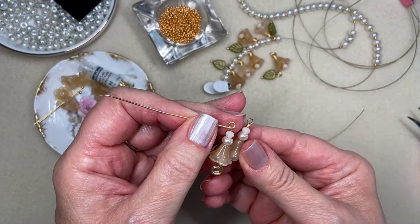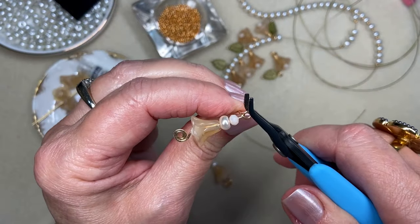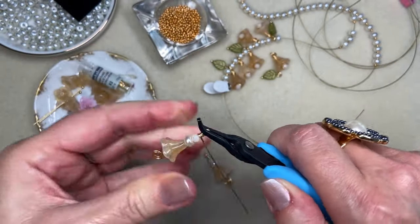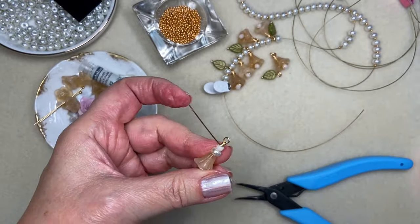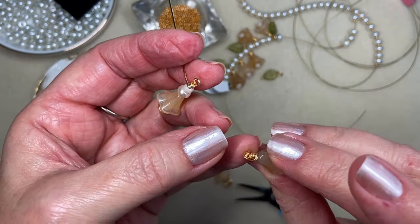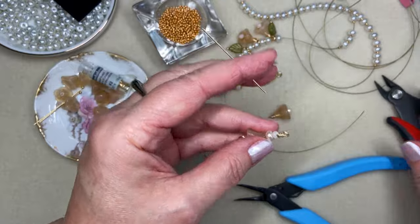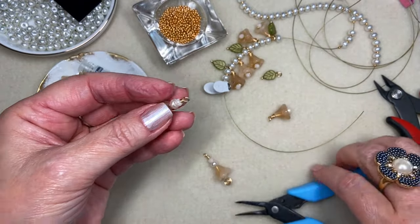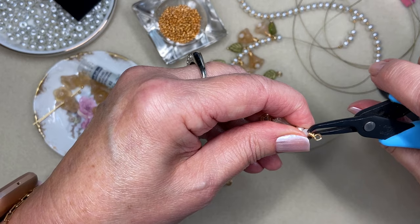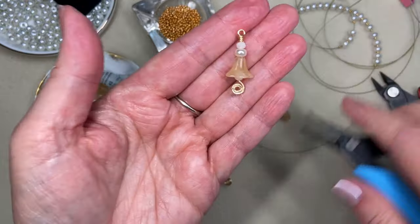I take out my loop at about the same size as the other one — I tend to put the wire in the same spot on the round nose pliers. I did a nice neat wrap on the drops, just because they will stand alone. I didn't do a messy wrap like I did with the two wires — even that was a controlled mess. I'm being very careful not to distress my crystal and just want to tuck that little tail in.